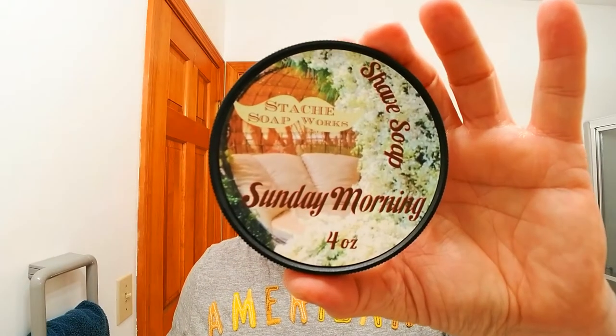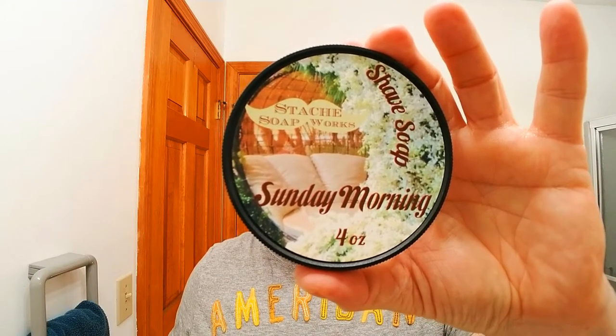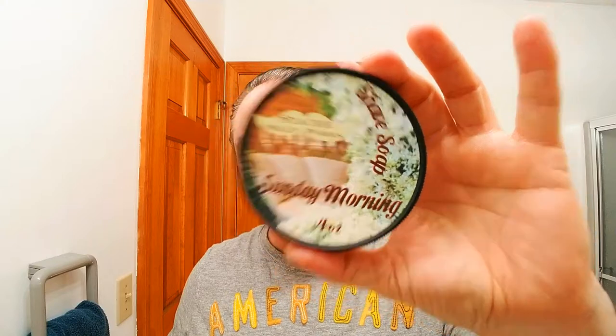And for our soap tonight, Sunday morning, this is Stache Soap Works. It is a fine soap. It is quite nice. Now, I have had that blooming, so let's go ahead, pour off that bloom water, and we're going to put it on this pre-shave. Yeah, this soap is fantastic. It really has a complex scent, and quite nice though, quite nice. Mmm, really good.